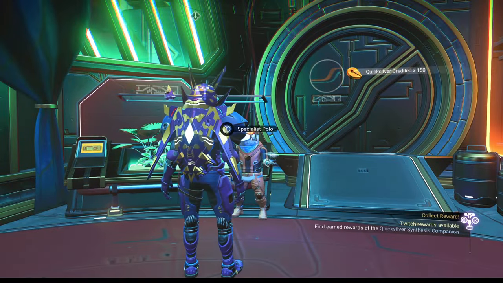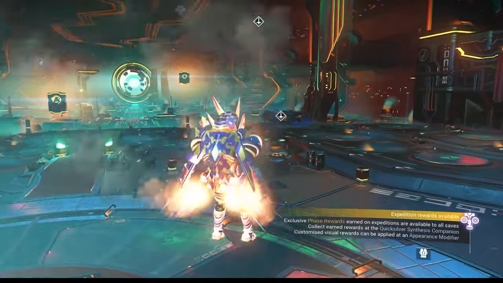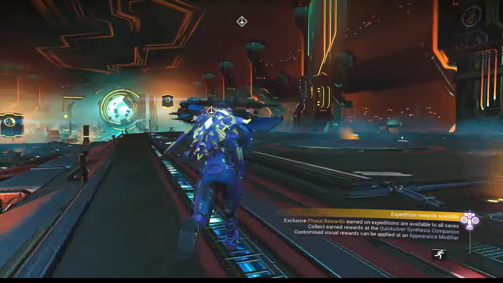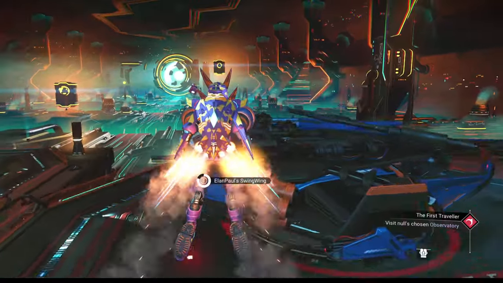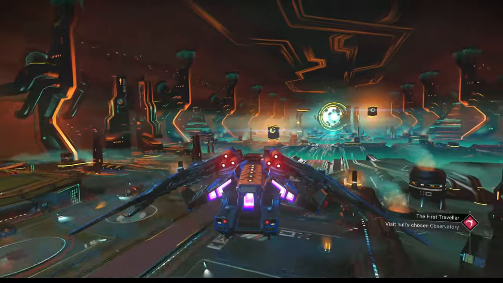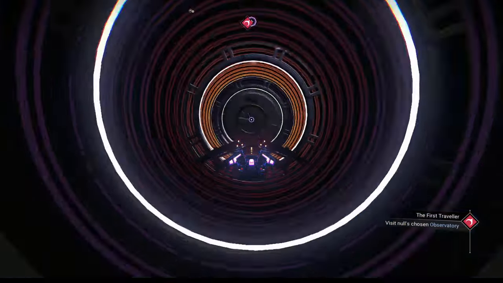And that's it. Well, okay then. Off we go. So we're going to go on to the next stage of this, and that is to exit the station, first of all. Before we do, first traveler, let's go back to the observatory. This is Null's chosen observatory that we're going to, as it states.